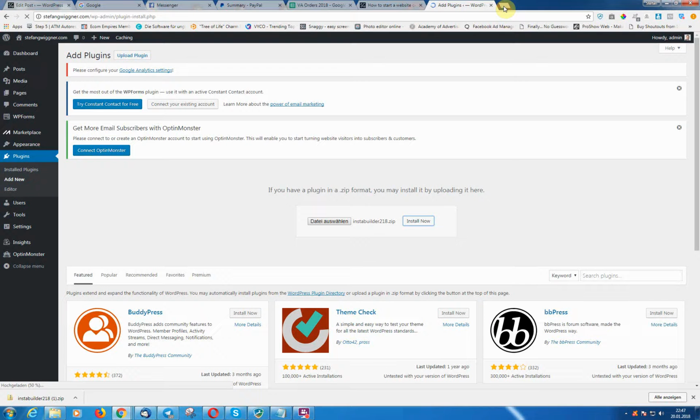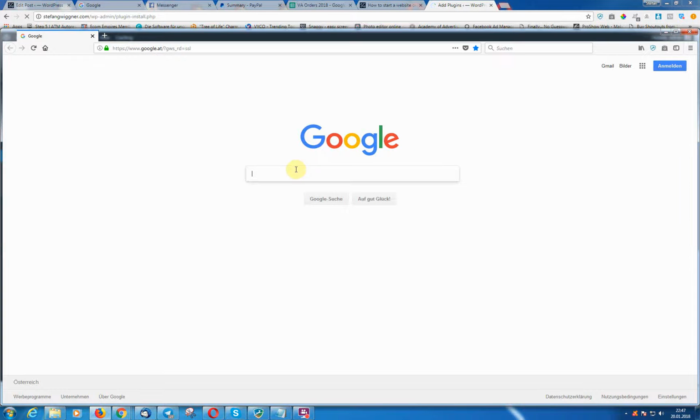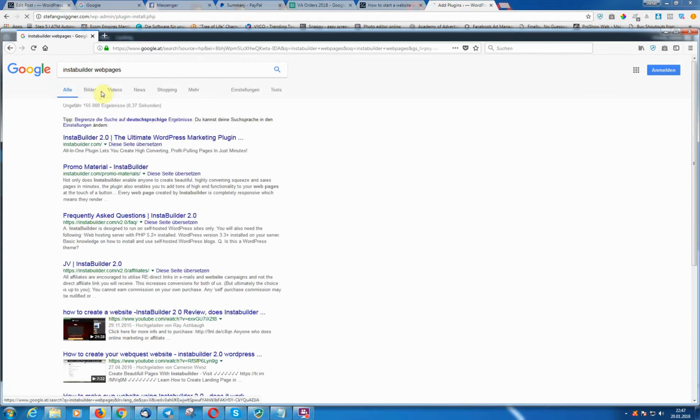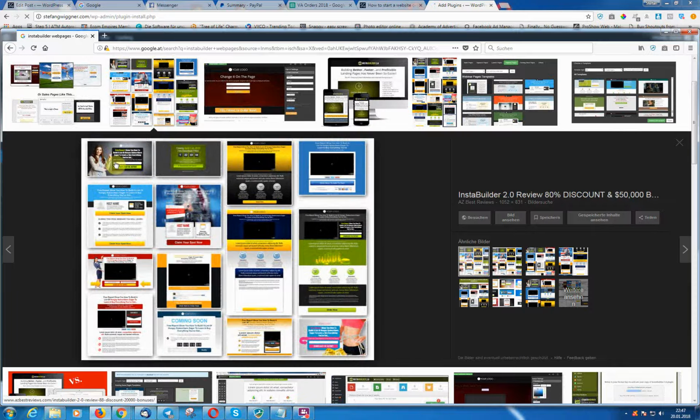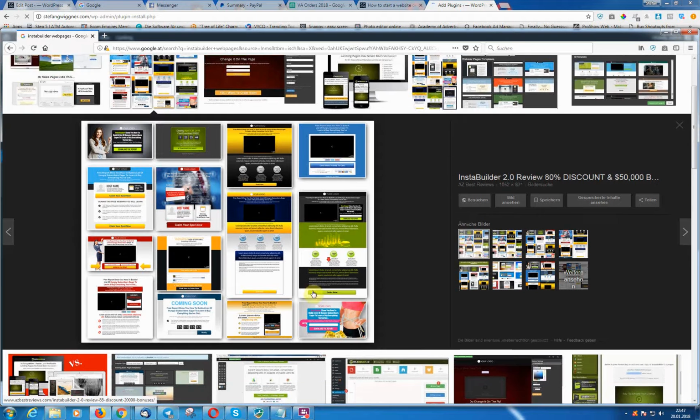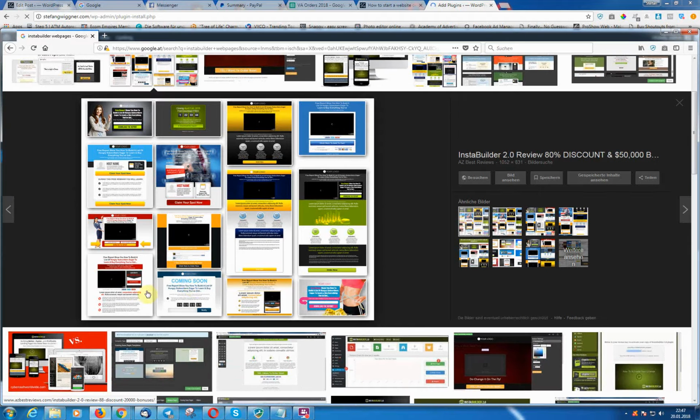That's how you build a good email subscriber base, where you can send offers and so on, or you can just build simple sales pages with that. There is lots of different stuff you can do with InstaBuilder. If you want to see some examples, just Google InstaBuilder web pages. You can build web pages, or you can even build squeeze pages. Here are good examples, as you can see. That's a good squeeze page. Download report, sales pages, weight loss stuff, all different stuff. You can build so much good stuff here, just to get ideas.